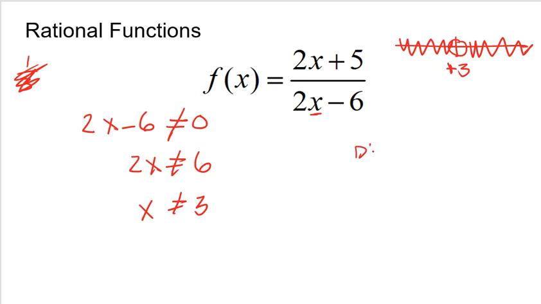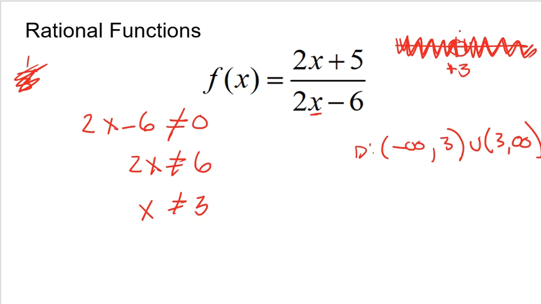So to write the domain, it's actually very simple. You go from -infinity to 3. You take a quick break. You step over 3, and you continue on towards infinity. The u is just a union. It's the joining of the two. So I'm going every number from -infinity to 3, every number from 3 to infinity, but I got those parentheses on that 3 because I'm taking a break, a big open circle there, only at 3. So that is how I express the domain there.